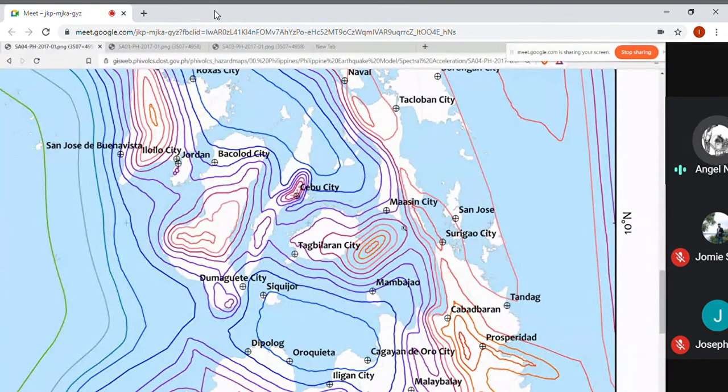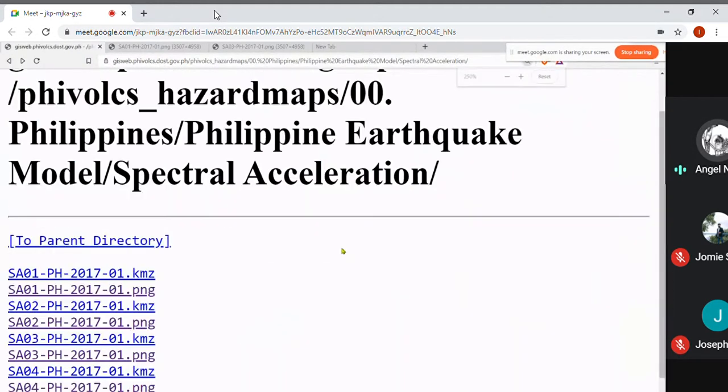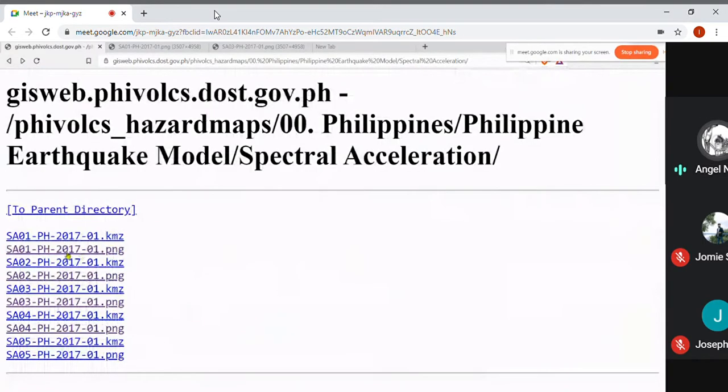Hindi naman pala doon sa mismong lugar na yun yung red kanina, kasi ang Maasin is here. Ano tong part na to, sir Renato? Still part of Maasin? That is part of Southern Leyte, but it is in the Pacific area. So, part of Maasin City? No, kasi ang contour line nyo na is dito eh. So let's go back para mas accurate yung natin. Baka mali yung kanina.